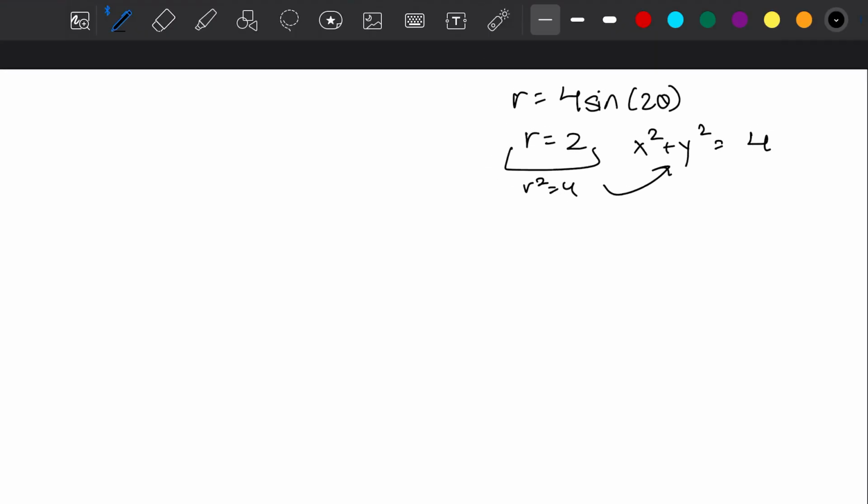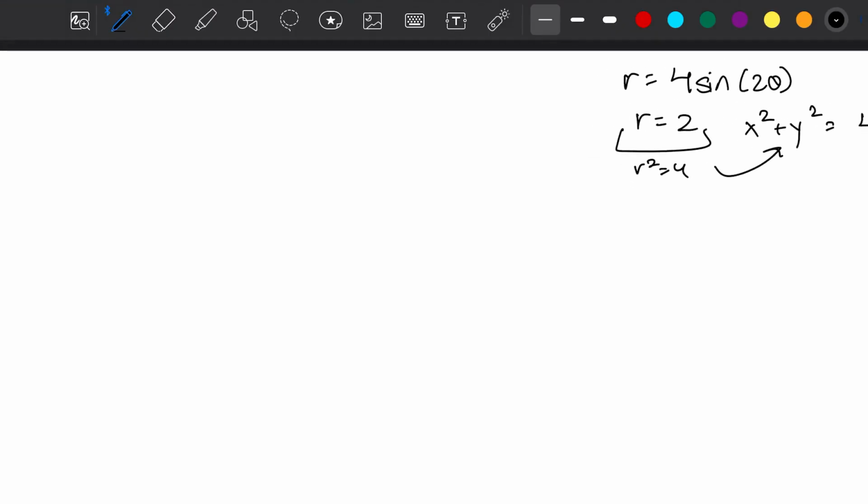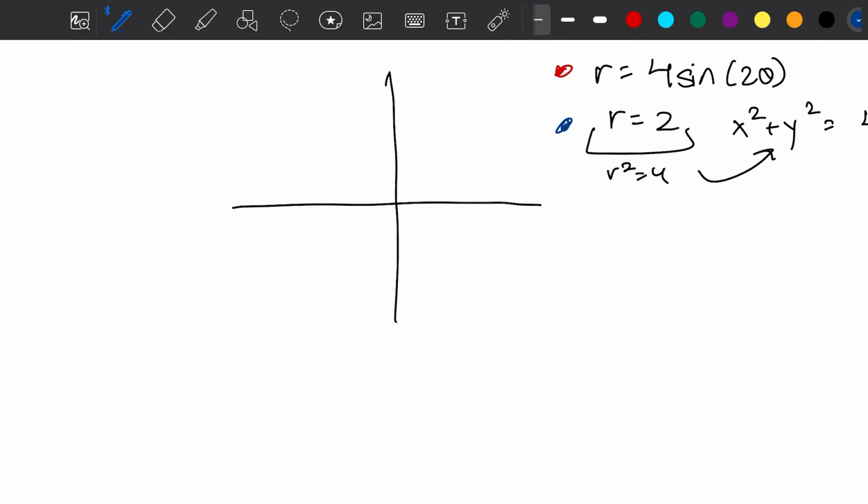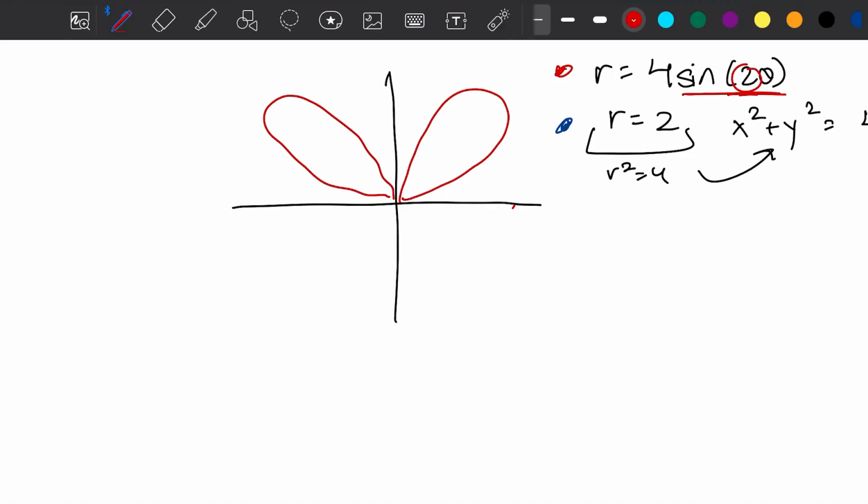So what this kind of looks like is, I'm going to graph this over here. So a petal curve is going to be, let's make this r, or the blue one. Okay, so since it's sine and it's an even number in here, that means we're going to double this. Sine means that it's going to start halfway between 0 and pi over 2, which is 45 degrees. So that's what that 2 is going to tell us, that it's going to start at the 45 degree. And you're going to have 4 of these petals.